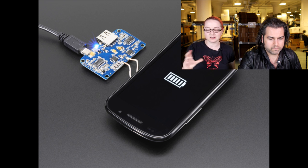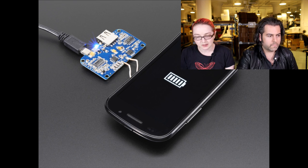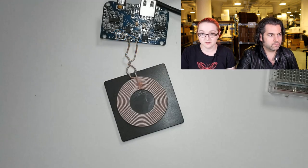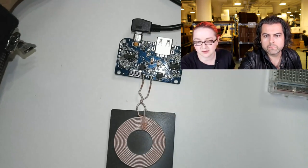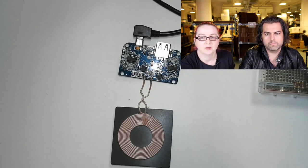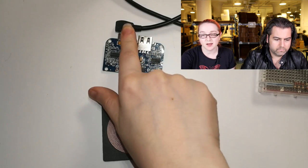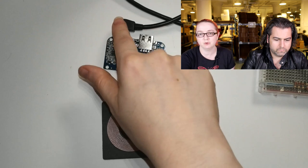What's nice about these is it can detect when it's connected, and it regulates the power, and it's just a little bit more elegant, and you get exactly 5 volts, so you don't have to worry about your voltage fluctuating too much. Okay. So this is just it showing, but I'll demo this right now. This is the transmitter, and you power it over USB. You just connect it over to my USB adapter, and it draws 1 amp out of here to give you 0.5 amp here, or 2 amps here to give you 1 amp here.